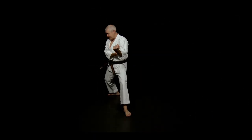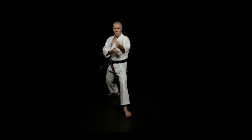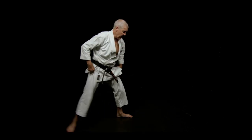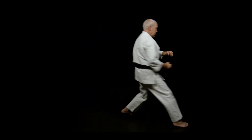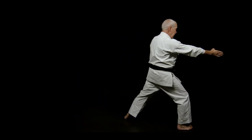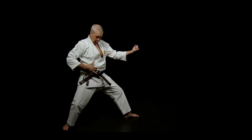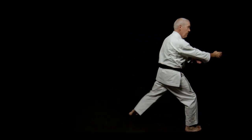Moratayuki in Heian Sandan. Next move, pressing block. Not where you are standing. Move your body towards the target. Here, move your body towards the target. Not block here. You're moving your hand away to here. Move your body towards the target.